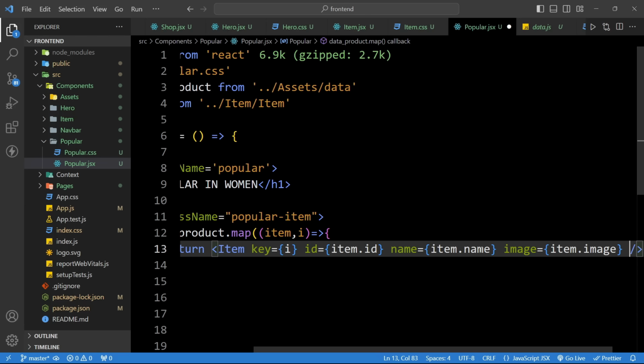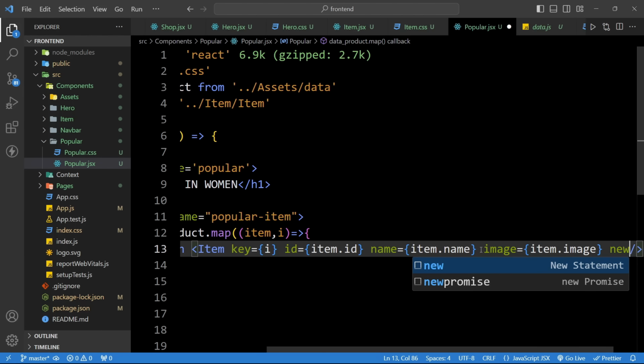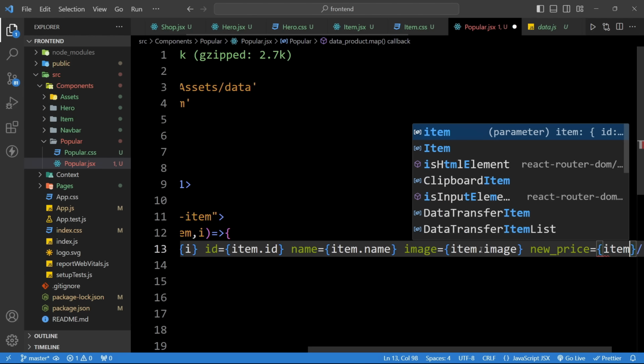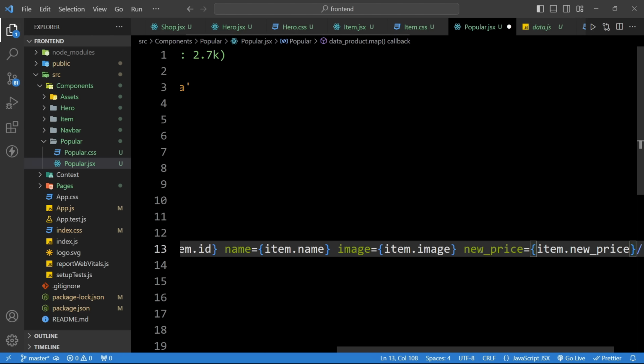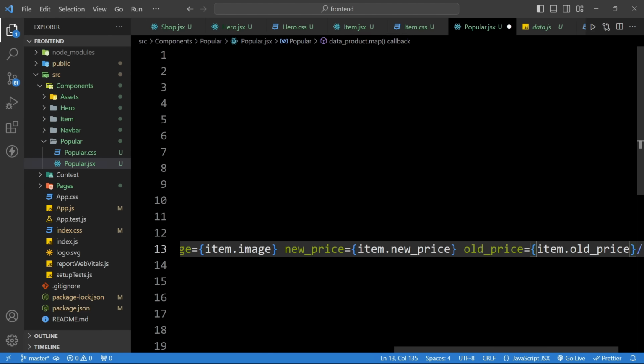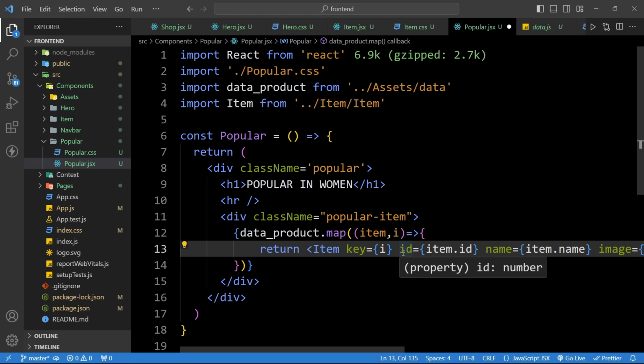Now we will pass the prices. So first we will pass the new price equals item.newPrice. Now we will pass the old price equals item.oldPrice. Now we have provided all the props.